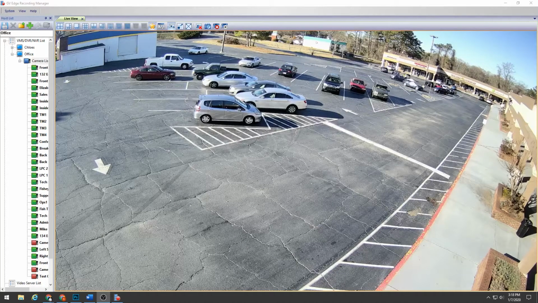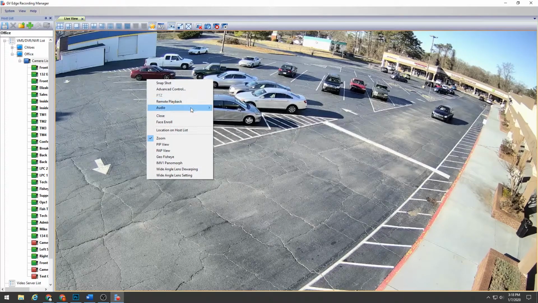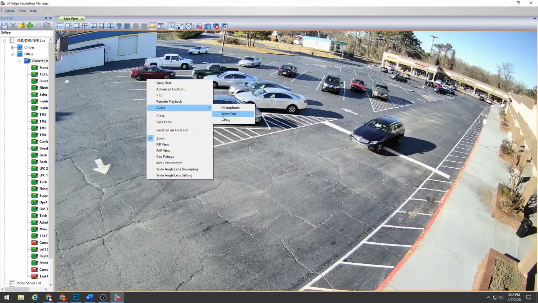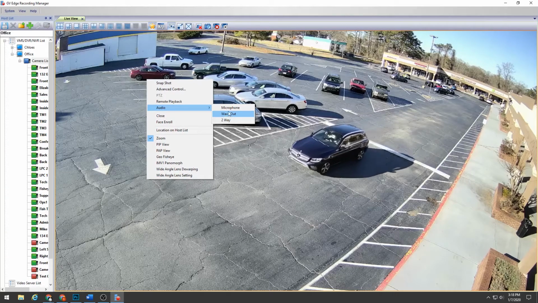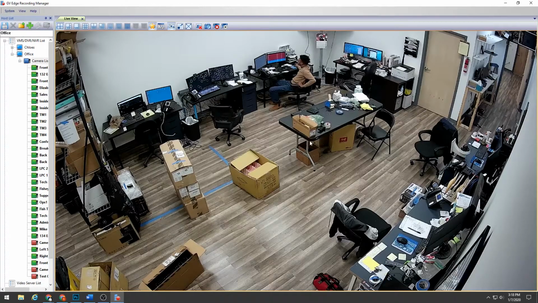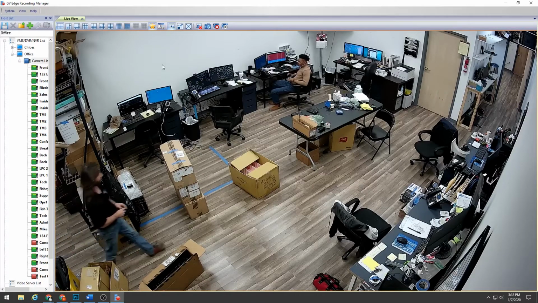There is one more feature on the live view that I really want to show you guys, and that is the audio. If you right click on the camera, go to audio, and wave out, you can actually hear what the camera would hear. This is an outdoor camera, so that won't do us any good, but let me go to one of our indoor cameras, maybe our tech support camera, where our tech support team operates out of. Not everybody is at their desk right now. There are other parts of the building that they're working out of, assisting customers and building systems.